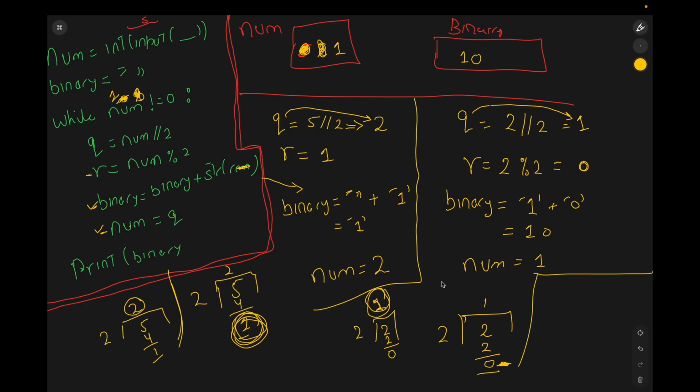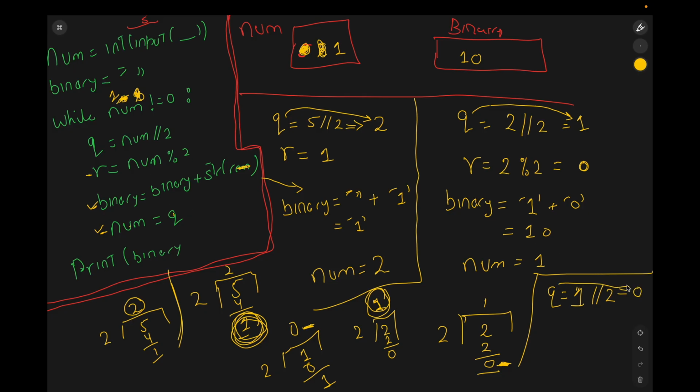And inside, what you are saying? Q equal to num divided by 2. What is my num now? Obviously 1. 1 divided by 2, right? So you will do something like this. It will become 1. 2 ones are 2. So what I will do? 2 zeros are 0. The remainder will become 1, right? So obviously this q will now have what? Q is storing the coefficient, right? That means this q will have 0 here.